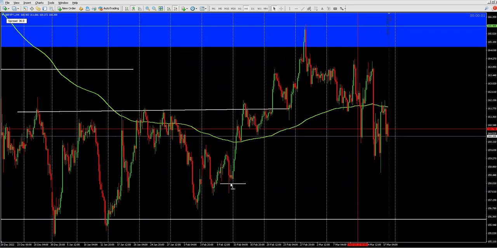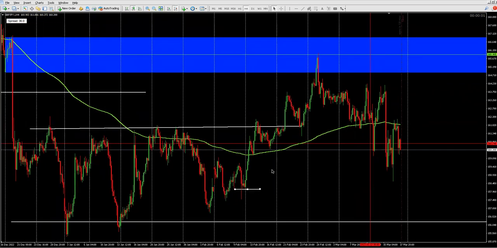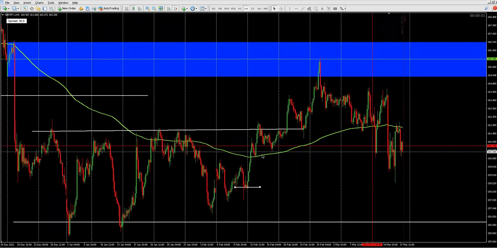Higher highs, higher lows. Sorry about this, I think it's Control I need to press. Okay, cool. Higher high, higher low, higher high, higher low, higher high, higher low. So the market was in a healthy uptrend until we got this breaker structure right here. Then price went back to the area responsible for that break, which is this order block here.